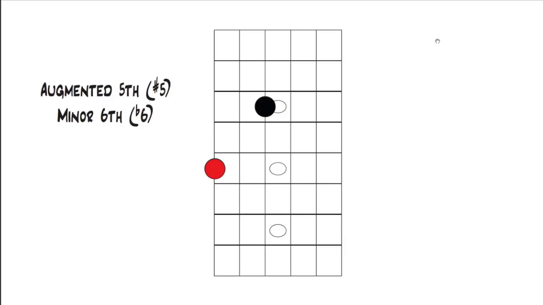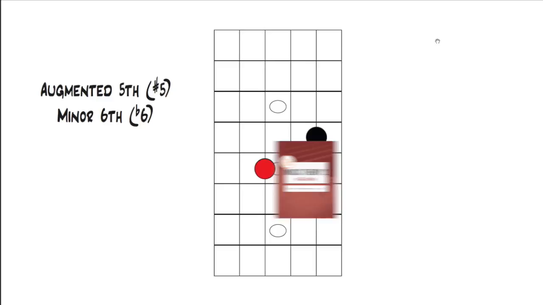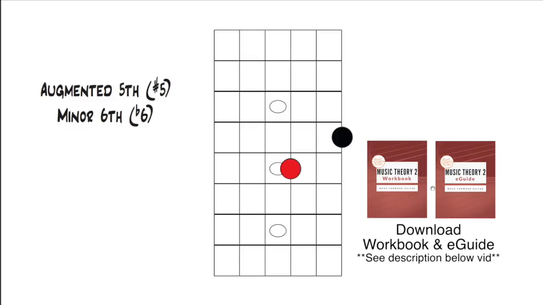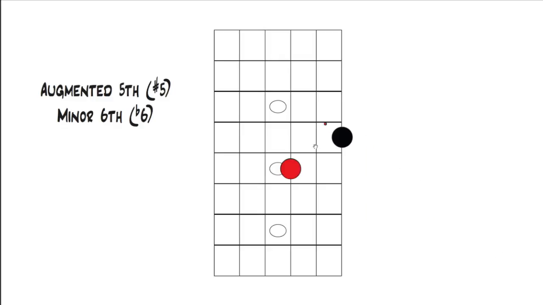Augmented fifth or minor sixth changes up a little because you're skipping a string this time. The shape starts like this. The next two string sets are the same, but then it's already hitting the second string. So the note that's hitting the second string has to move up 1 fret or half a step, so the shape changes. And then when you're on the next 2 strings, it stays the same as it was with the last 2 string sets because nothing's hitting that second string again. So for augmented fifth or minor sixth, the shape looks like this on these 2 string sets, but on these 2 string sets, it looks like that. And again, it's just based on when a note is hitting the second string.